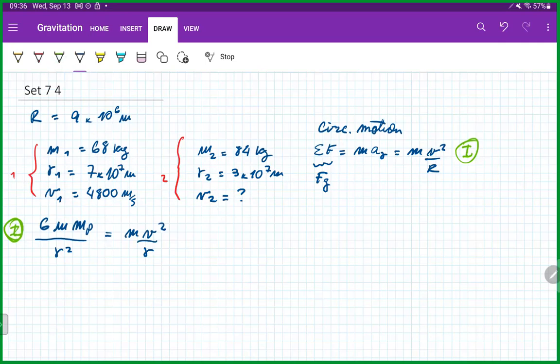So this is just circular motion. Let's say we have the planet here and the satellite, and the centripetal force in this case would be the gravitational force, right? So we are getting that expression here in terms of the constant, the big G, mass of the satellite, mass of the planet divided by R squared. And in this case, R is the distance, the radius of the orbit. All right.